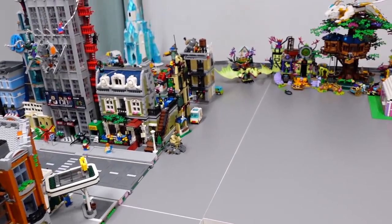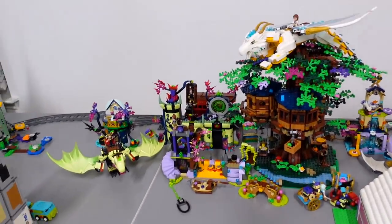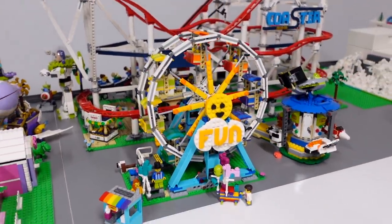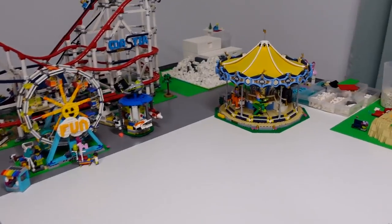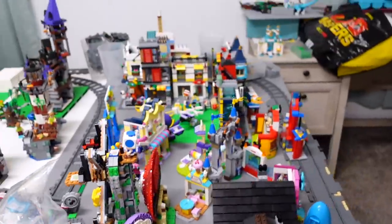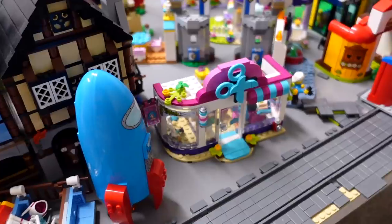As for the rest of the city, I'm planning to have a forest here — a normal campground turning into a mystical forest with dragons and elves leading into my amusement park. You can see the roller coaster, the brand new Ferris wheel which is absolutely adorable — I think I might like it better than the Creator Expert one, sorry! Then there's the carousel and the Disney castle. I also want a little Scooby area and maybe a Lego Super Mario world. Right now it's a giant mess where I've placed sets not yet added, including Mickey and friends four-plus stuff and facade sets, but they'll be added eventually.